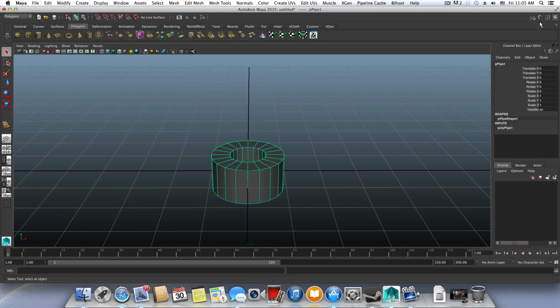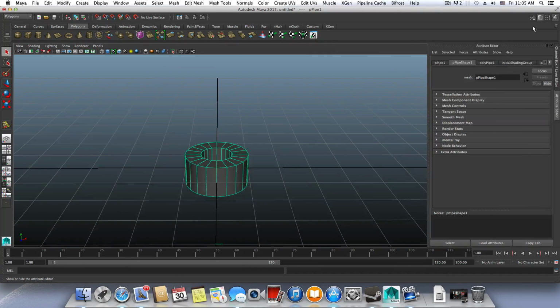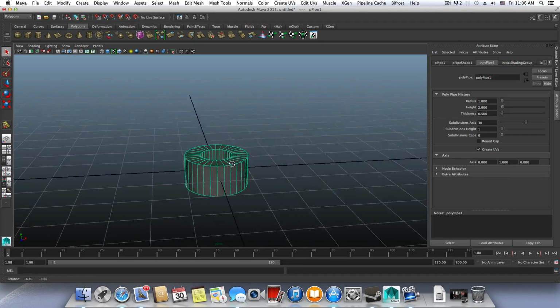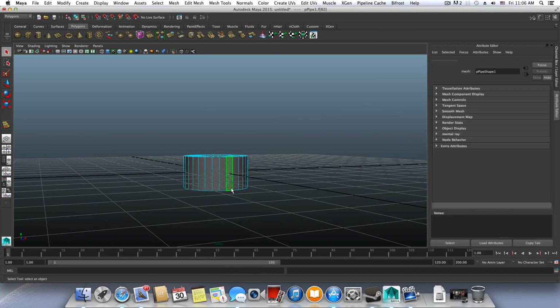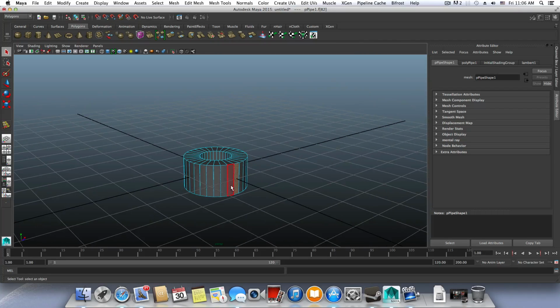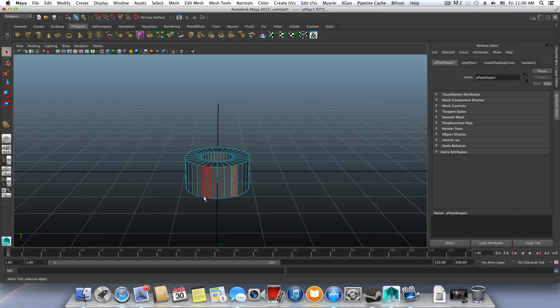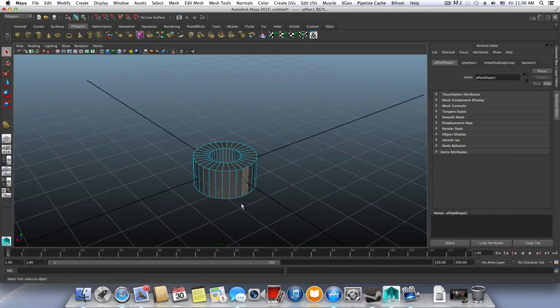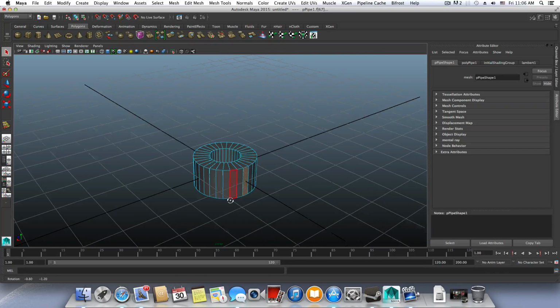Now this is very important. You want to go over the Attribute Editor and make sure that you have 30 subdivision axes. Press enter to close this, otherwise it won't react that well. Right click, choose face, choose any one face. Skip 4 and choose the fifth. Skip 4, choose the fifth. Skip 4, choose the fifth by holding shift, by the way.